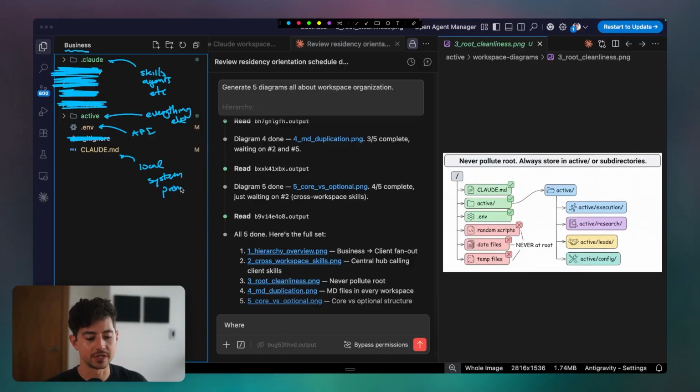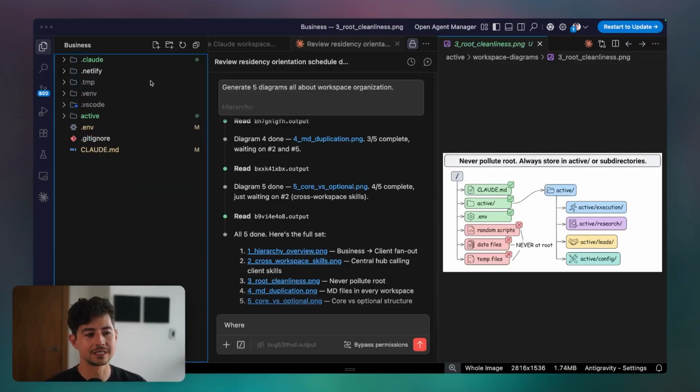And if you guys remember, we store the global system prompts in a tilde/.claude folder, where the rest of your global stuff is. And this is somewhere else. This is usually your home folder, wherever that is. On a Mac, in my case, it's like Nix.RIF. So if I go in my Nix.RIF folder and then I show hidden, I can actually see the .claude folder. I can click on it and I can see it. On your workspace, if it's Windows or whatever, it's going to be different, so you're going to have to look for it.